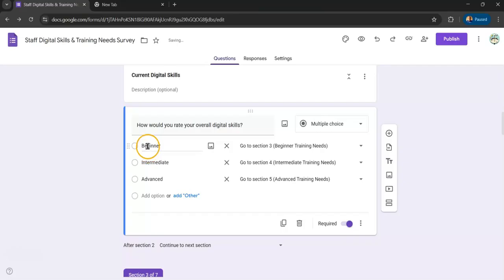So now, based on individual answers here, they go to different sections. That is the logic and the structure. We actually want to send our respondent to different parts based on the answer that they give. So it happens here in section 2, and then you are going to see when we begin to fill the form. Now that's one part.